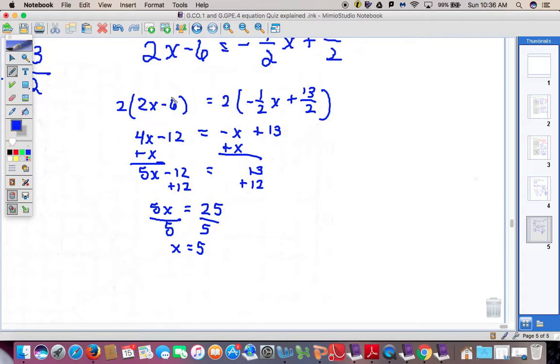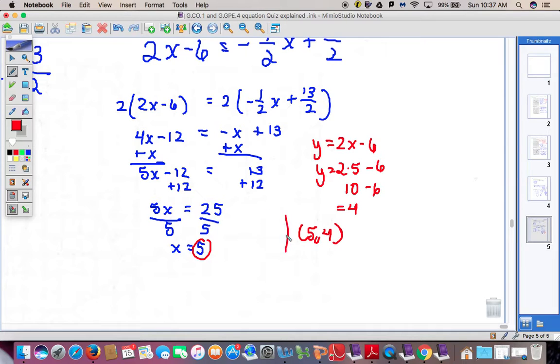So let's use this equation here that said y equals 2x minus 3. So if I have y equals 2x minus 3, and I'm substituting this 5 here for my x, I get y is equal to 2 times 5 minus 3, or 10. Oh, sorry, I don't know why I have a 3 there. Sorry guys, that should be a 6. 6 and 6. So 10 minus 6 is 4. So my point of intersection is (5, 4).